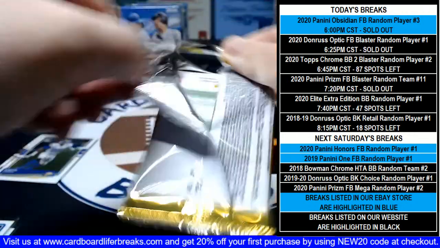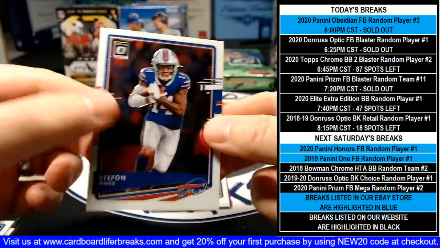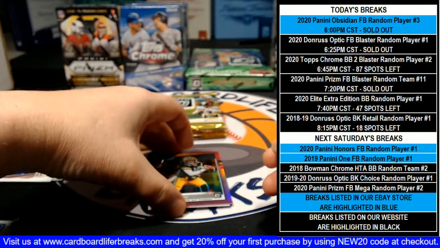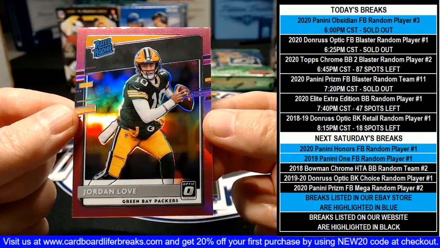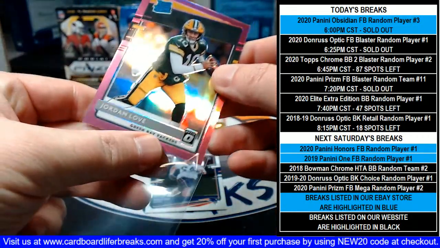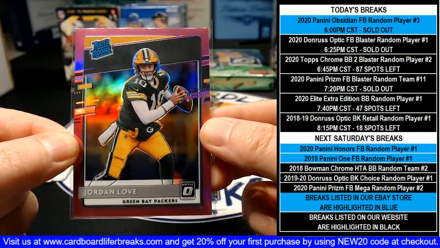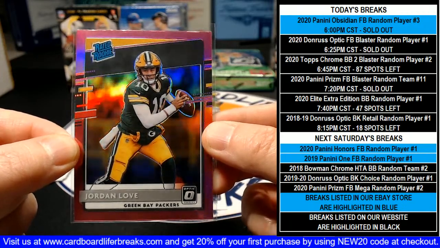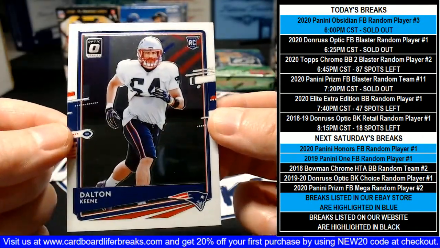Pack number 3. Stephon Diggs. Daniel Jones. And how about that? Little pink prism Jordan Love rated rookie. Very nice. How about that? First box of Optic. Awesome. And then our last card in pack number 3 is a Dalton Keene rookie.